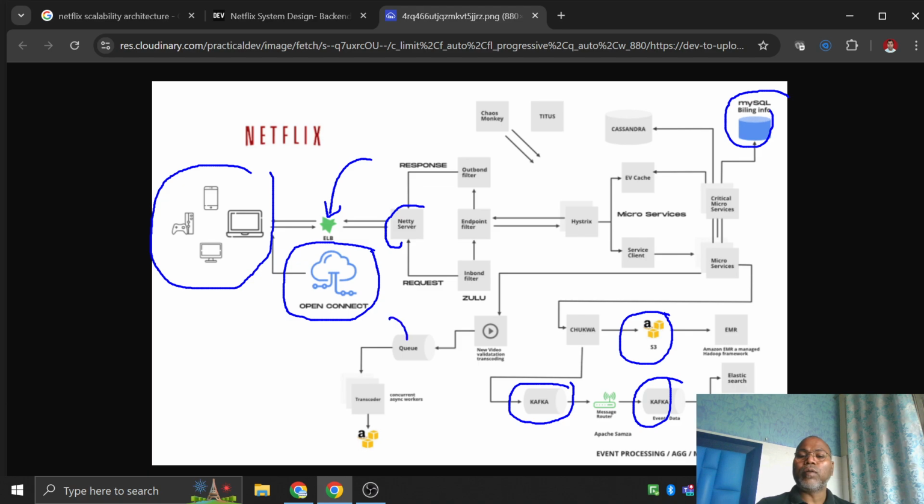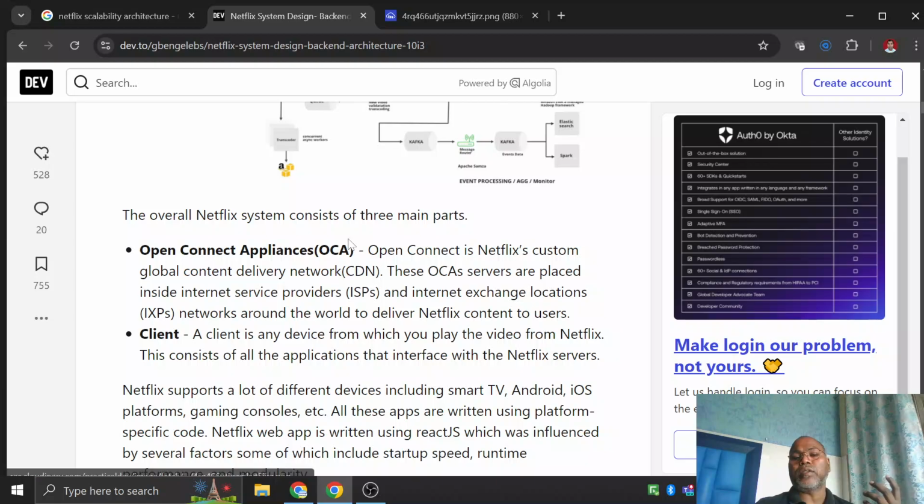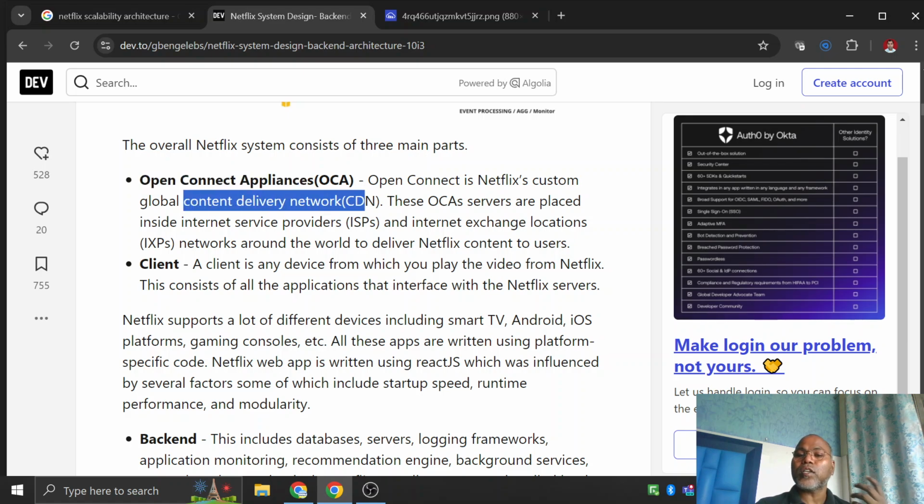Similarly they are using a queue to make asynchronous communication with the transcoder. Whatever video you upload on Netflix, they convert into multiple formats using the transcoder. They are not using synchronous communication. So there are lots of techniques and tools: notice here the cache service, the different NoSQL database, the Cassandra database. So they use a cache server, and lots of tools and technology in the application. This is Open Connect, again a content delivery network, Netflix's custom global content delivery network.